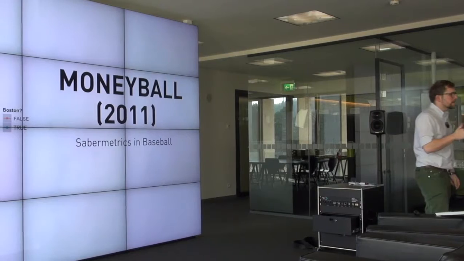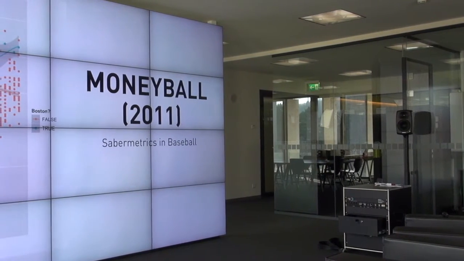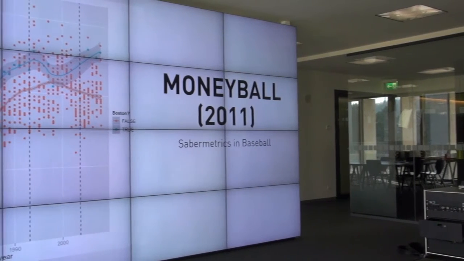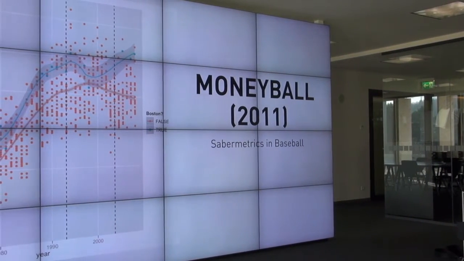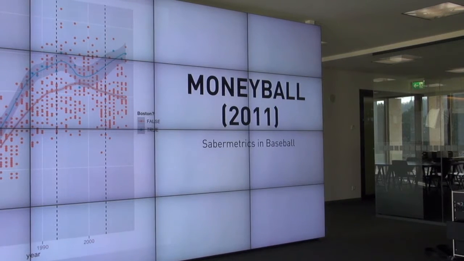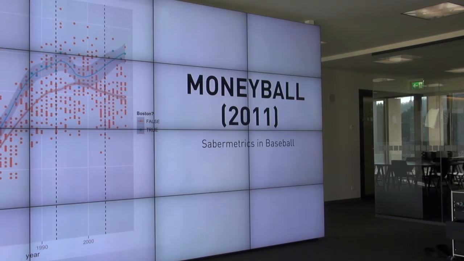I don't know, has anyone of you seen this movie with Brad Pitt? It's about baseball and a baseball manager. What they did is, Brad Pitt is the manager of a baseball team, and they don't have money. They don't have enough money to get into the playoffs and to play in the big league, let's call it this way. So he needed a new way of finding good, affordable players.